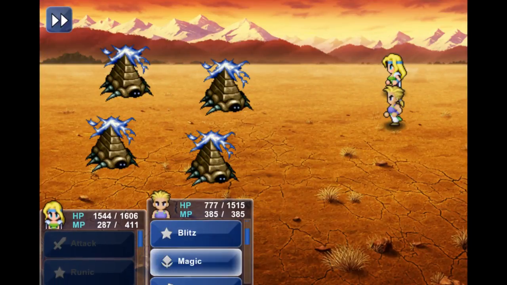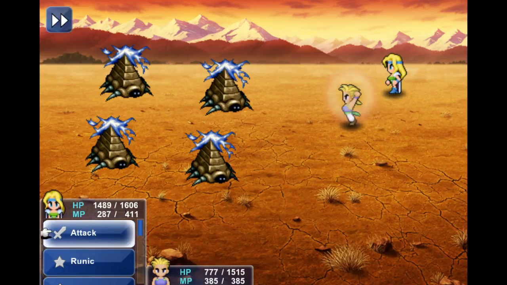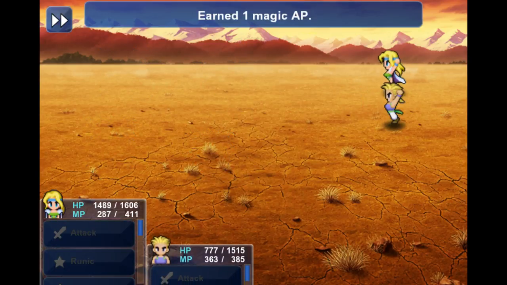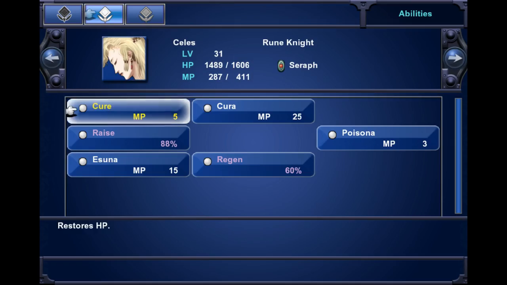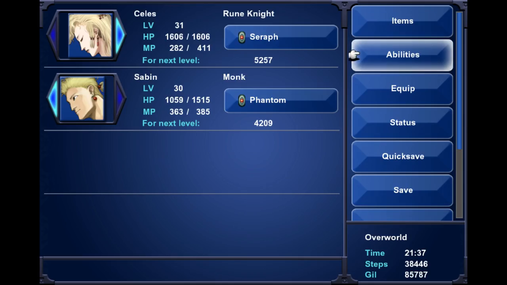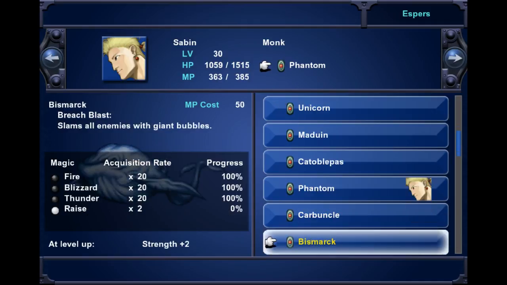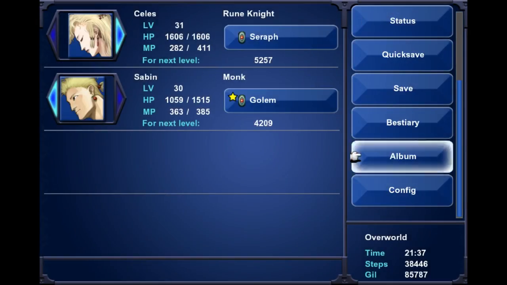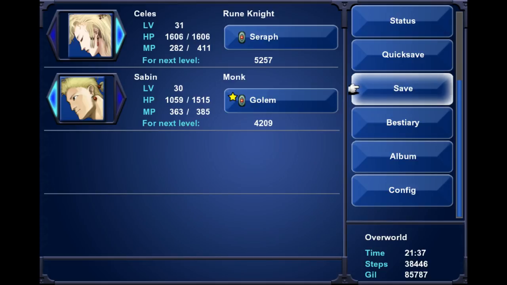Before I was about to enter the menu and heal. Okay. Heal up. Sabin. Do me a favor. Equip Golem for me. You'll want to play more cautious until you get some more party members.